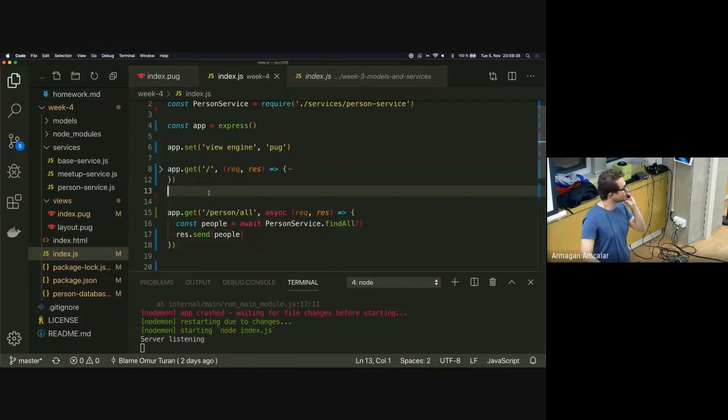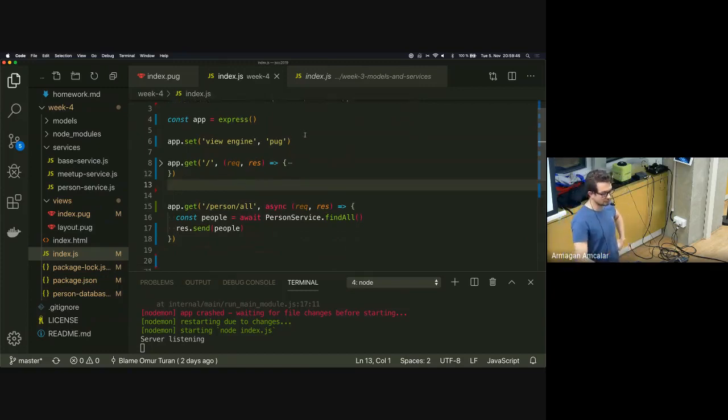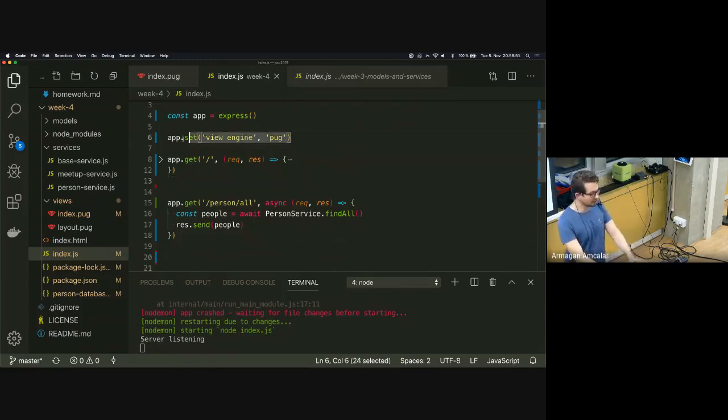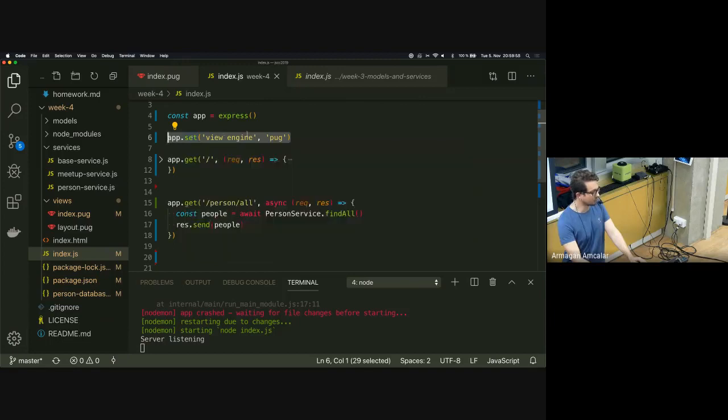That bit is important. By the way, if you're having trouble understanding what this line is, it's okay, because most of the time you're going to be doing this line once, and that's it. You're going to do this line once in your project, and it's going to be there forever. But if you're having problems implementing this endpoint, please raise your hand and we can help, because this bit is important. You will be implementing a lot of paths, a lot of endpoints like this in your homeworks, and you're going to need this information.